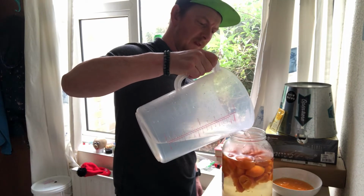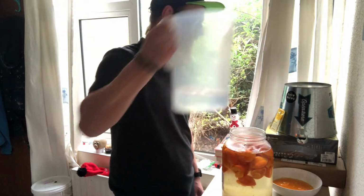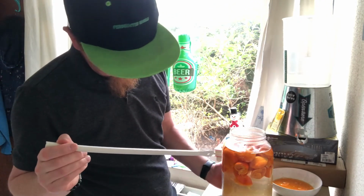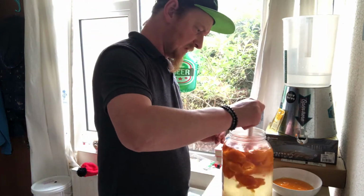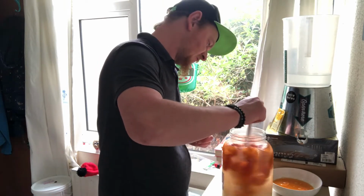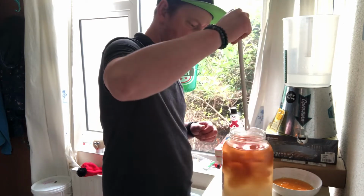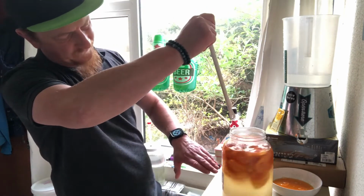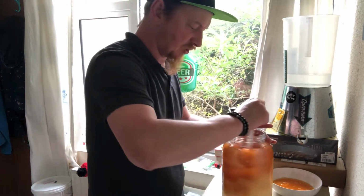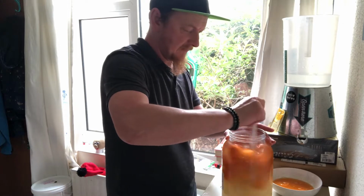And thinking about it, adding cold water to hot water in a glass vessel is not a clever idea. Remember that. I think we're good though. Now I'm not going to fill this one up all the way to the top. Reason being, the fruit can end up becoming a raft that gets pushed up by the bubbles if the bubbles can't escape around it. We should be okay. That's why I'm using these wide mouth ones for this brew.